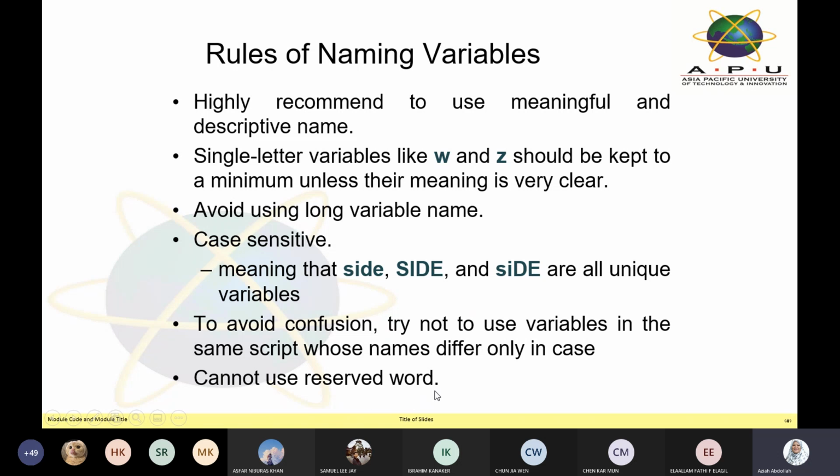Avoid using reserved words or keywords. A reserved word or keyword is a word that already exists in your programming language. For example, in C++ or Python, you have the keyword function, so you cannot declare a variable named function because that is a reserved word. There is a keyword for that language.